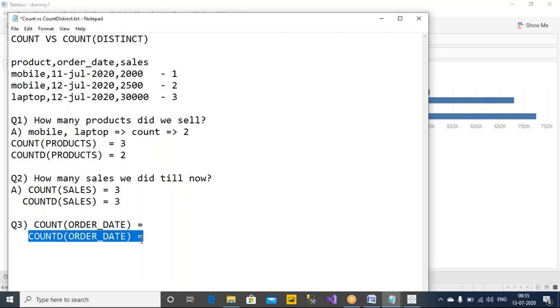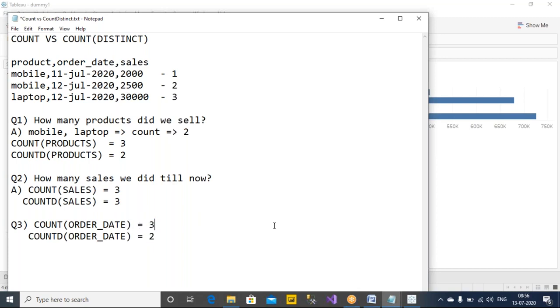D means distinct. Distinct means unique values. So I will not consider duplicates. What will be the output for these two things? Can you just put it out? 3 and 2. Yes, that is the right answer. So this is 3 and this is 2. That means I am not considering the duplicates for order date. So here you will get 2 and here you will get 3.